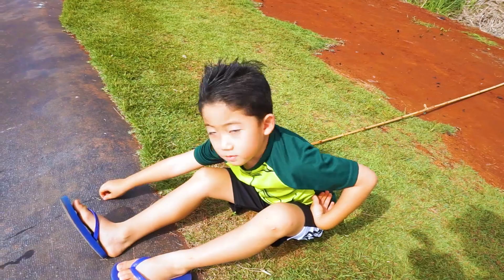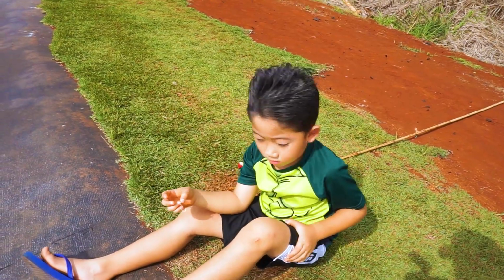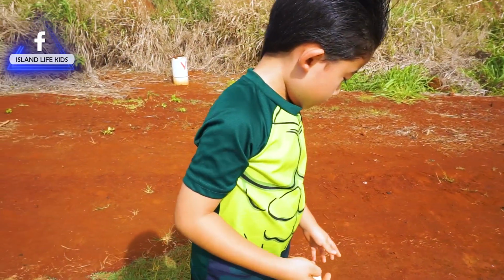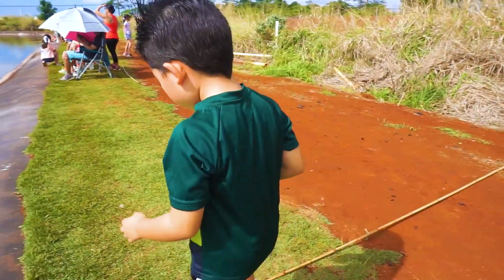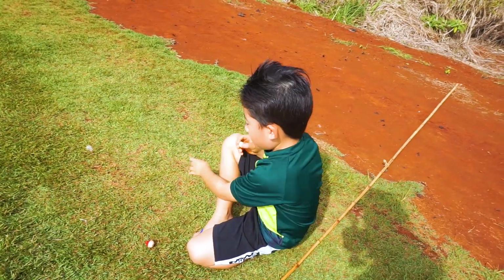When you put the bait on, maybe you gotta pinch it a little bit. Why? So it stays on the hook. Try that. This is the last piece. Okay, well, we've got another bag. What if you put half of that size? Or maybe I can hide it. Hide it.